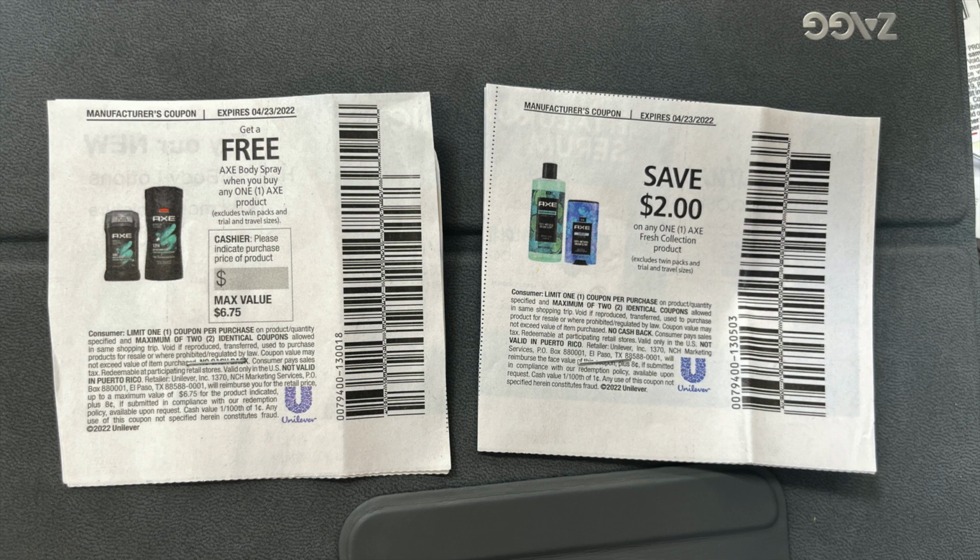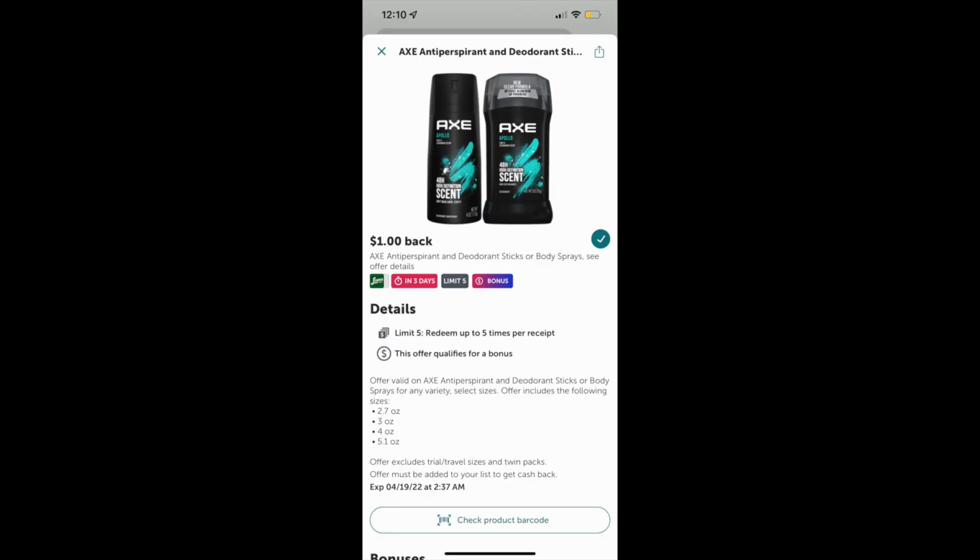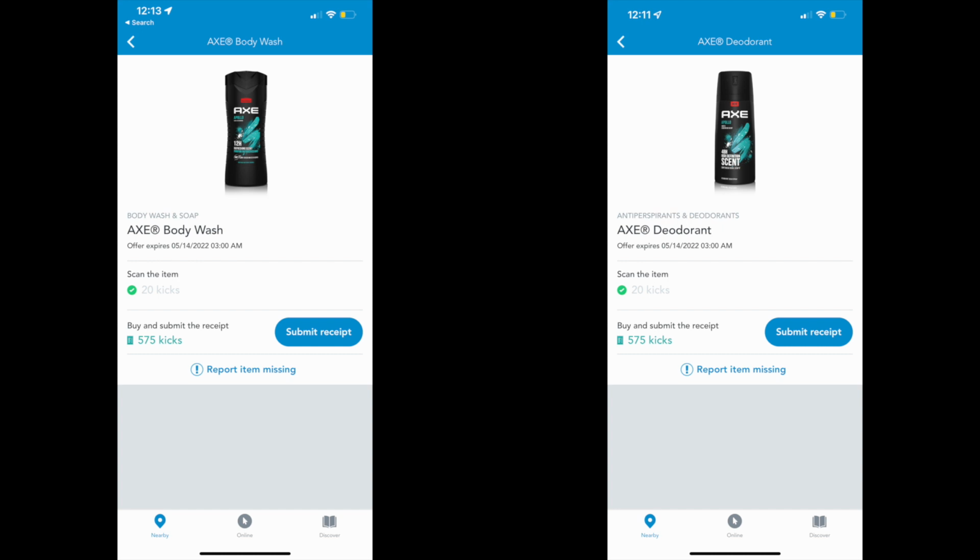You can then use both of these coupons. You can use a buy one get one free coupon on the Axe spray, and then you'll get the Axe spray for free because of that coupon. But then you can also use the $2 coupon for the Axe Body Wash Natural. Using both of these coupons, the total for the two products goes down to $3.97. But there's more. Then you're going to submit to IBOTTA for $1 back, making this $2.97. But there's still some more. Then you're going to head on over to Shopkick and submit for both of them. It's an equivalent on Shopkick of $2.38 each.